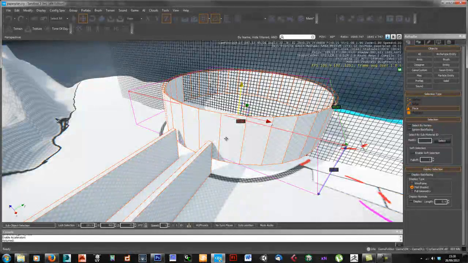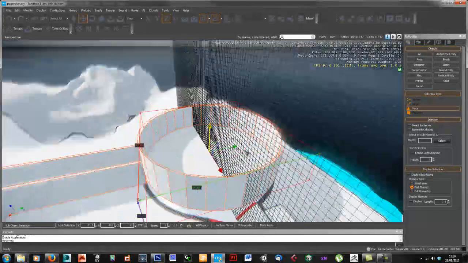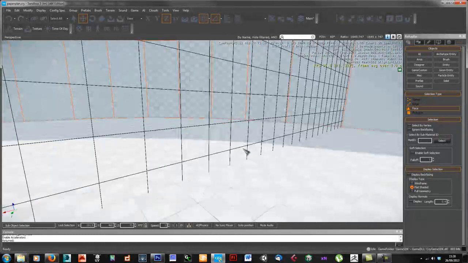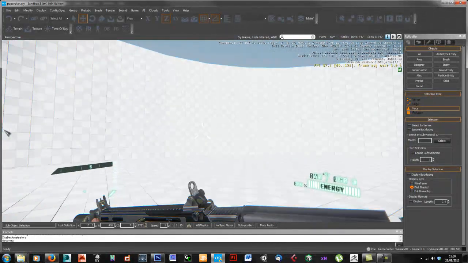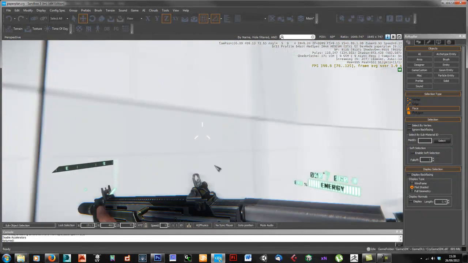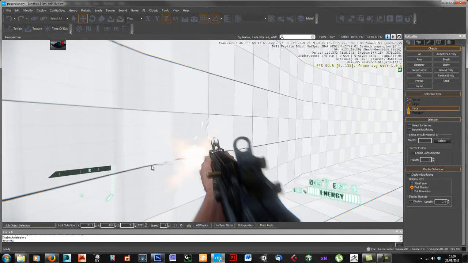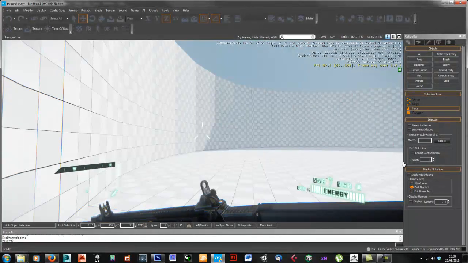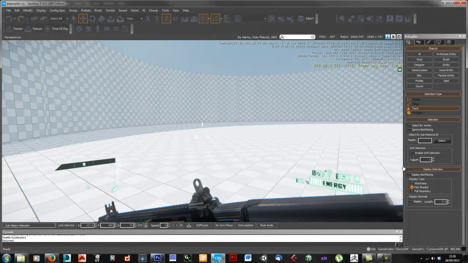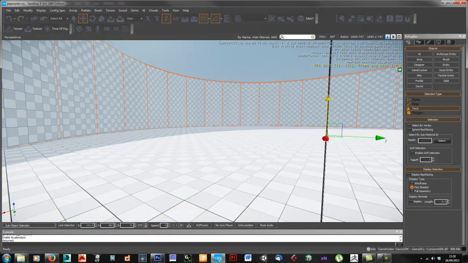So using these tools, if you're used to using things like 3ds Max, it takes ages to do anything that would take, you know, a couple of clicks in Max. But it is useful that I can block this out, and I can just get a sense of the scale straight away, and there's also collision and all that kind of stuff on it, so I can walk inside it. I can build platforms and walkways and all that kind of stuff.